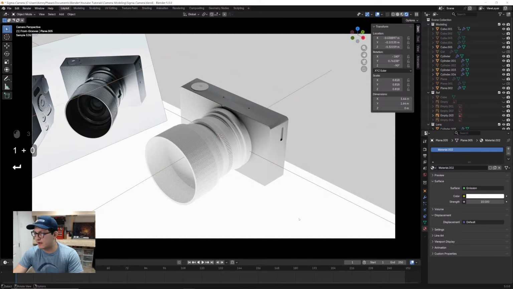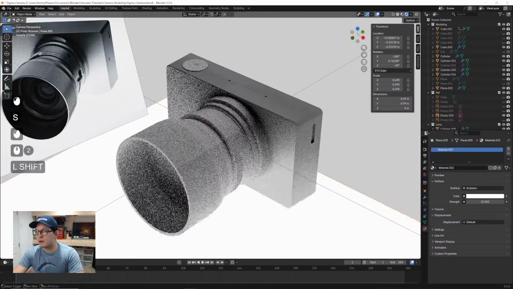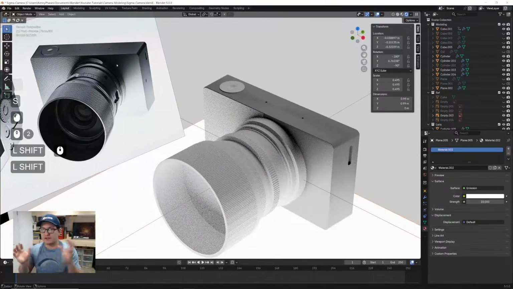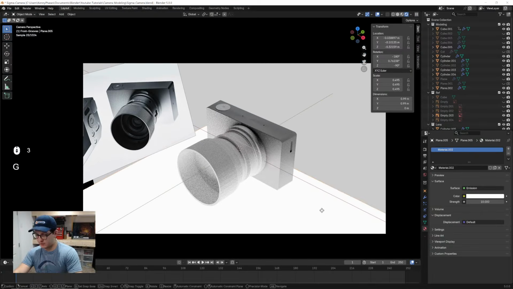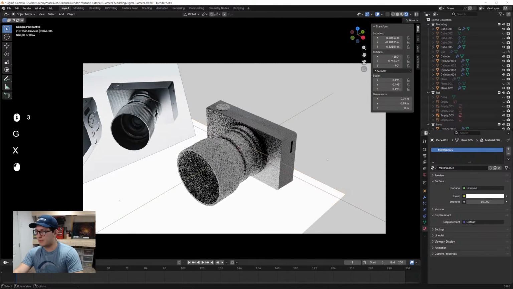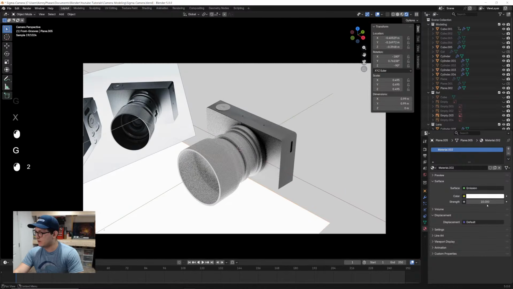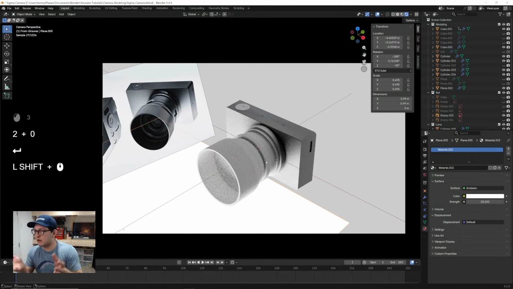Now you can start to see where the shadows are coming from, right? Whenever we look at lighting, we want to look at where the shadow is coming from. It looks like it's coming from an angle, so I'm going to push our light source over here. Now we're starting to get something, right? I might even do 20, something ridiculous. But now you can see our light source is coming from underneath and it's catching our model in a specific way. And I feel like this is starting to look like what we're actually going for here.